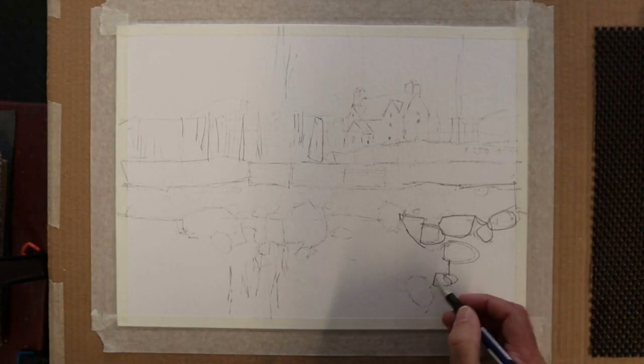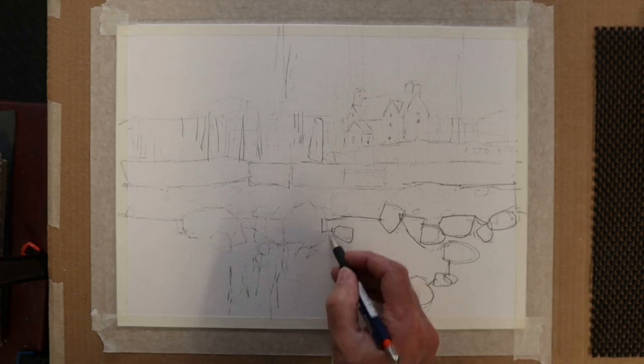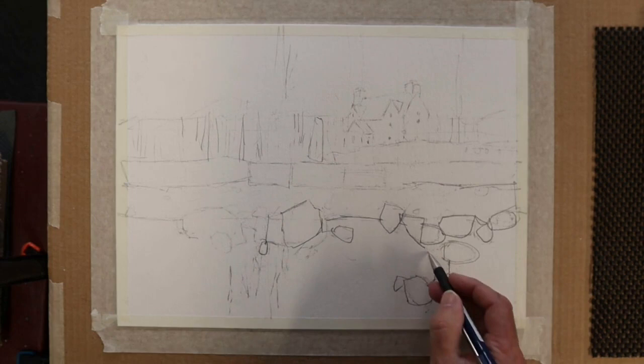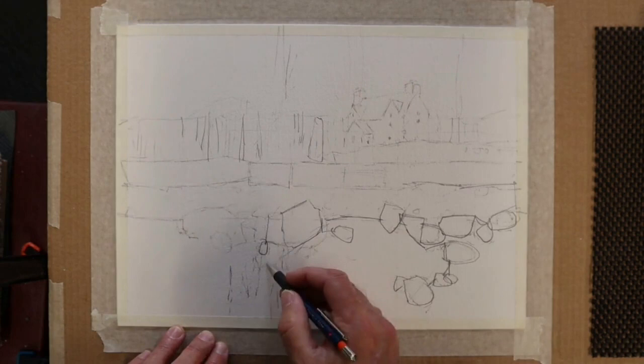And although this is pencil work and a lot of it may be lost under paint and different mediums by the end of the painting, what this is really for is to be there as a guideline, as a roadmap while we're actually painting the scene. You can go as bold as I am here with your pencil work if you wish. I wouldn't do this if it was watercolour, but this is mixed media. And I would certainly consider going perhaps a little bolder with your pencil work than you would normally.